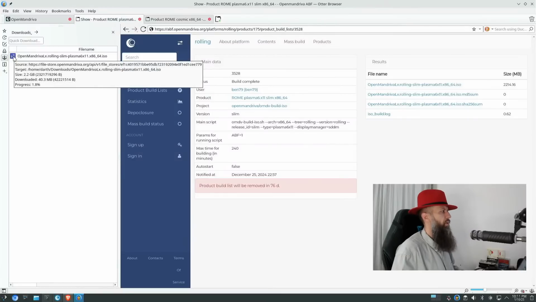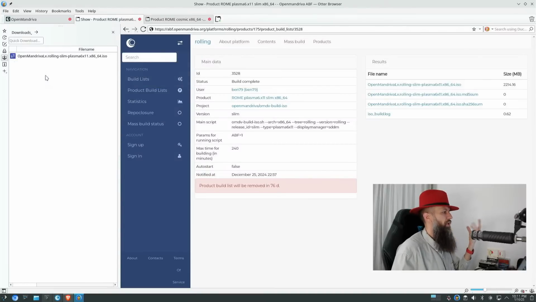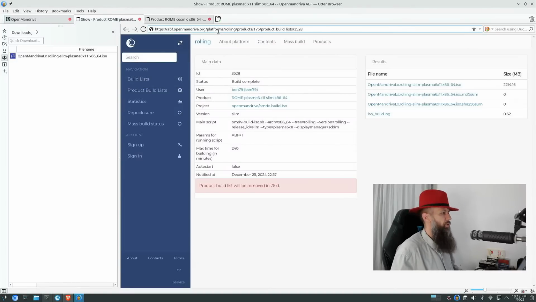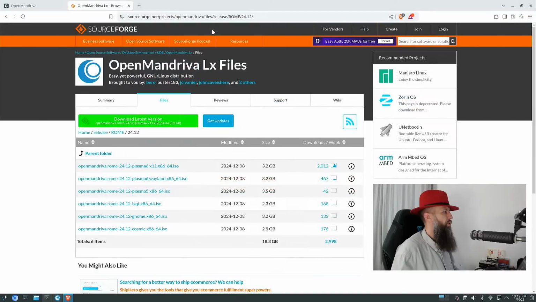No, it's at 1.8%, but the UI is not giving an indication that it is still being downloaded, unless this is the download progress here, maybe. Blocked elements, no. Okay. So it's still at 1.10%. I'm going to download this in another browser. I don't like this one. It's unclear what's going on.